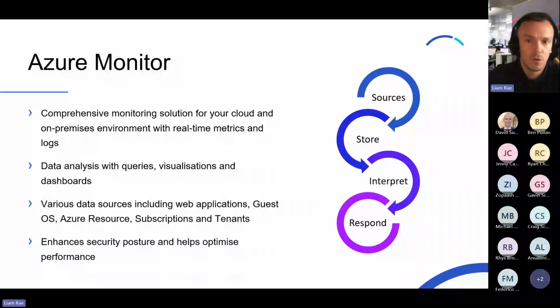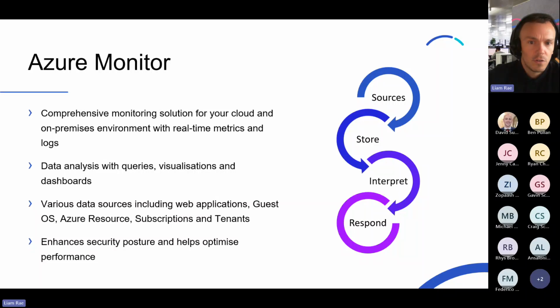Azure Monitor is the core of monitoring within Azure. It provides a comprehensive solution for collecting, analysing and acting on telemetry from your cloud resources, as well as on-premise resources. It works with various data types and sources, gathering real-time metrics and logs from your resources.